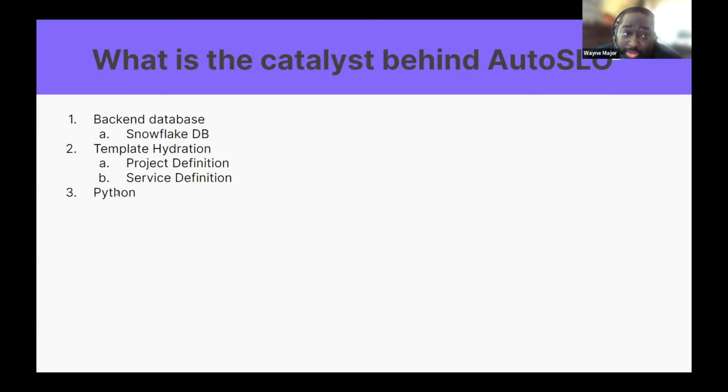And then the third catalyst is the Python code, where we do a lot of the gathering of the data. From there, we store it inside of what we call pandas data frames, which is essentially JSON-like formats. We just store all that data temporarily, then we use it. Then we manipulate that data to work with the YAML files that we have. And from there, you get all the nice YAMLs to actually create the SLOs to be pushed to Nobl9.